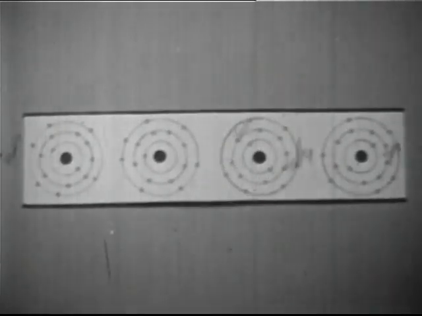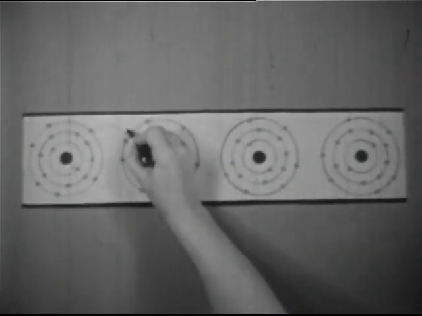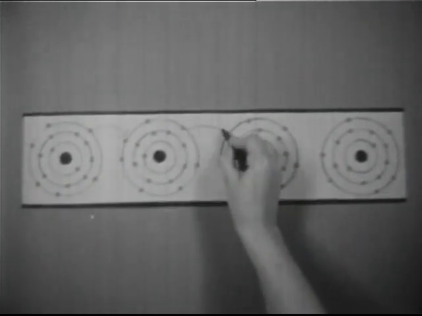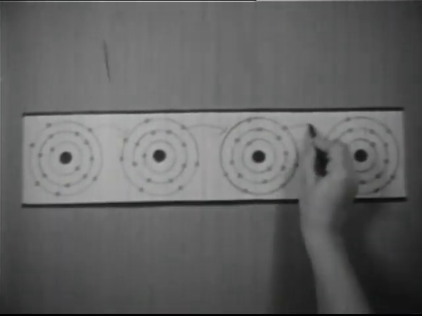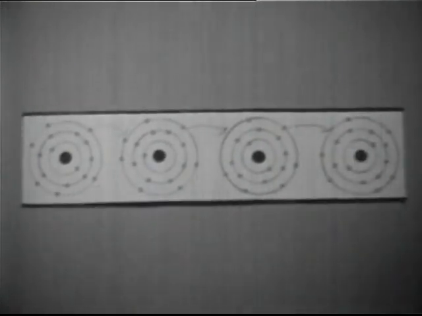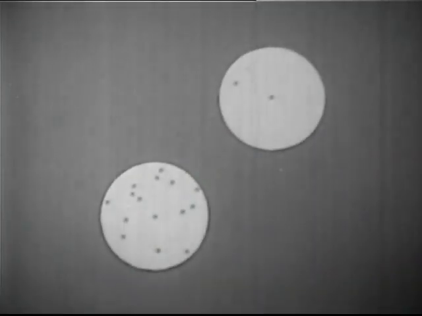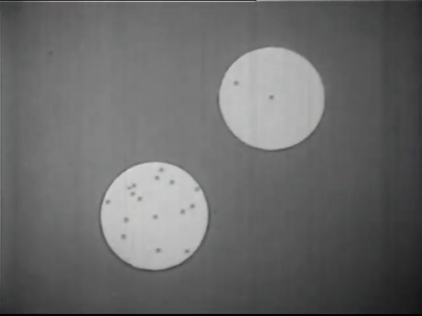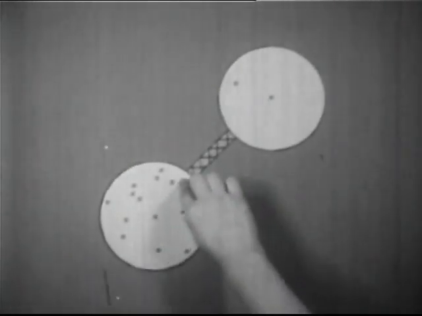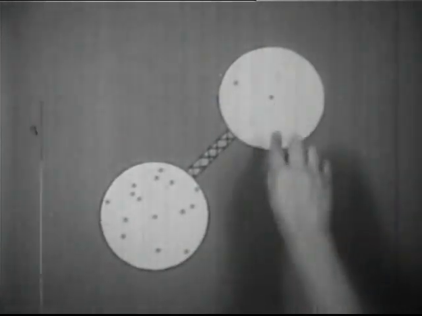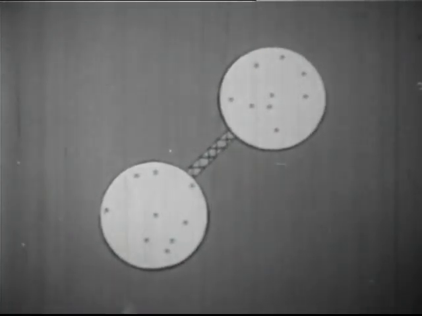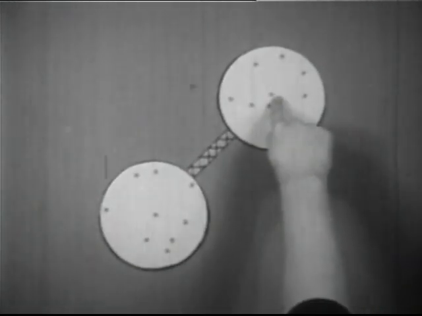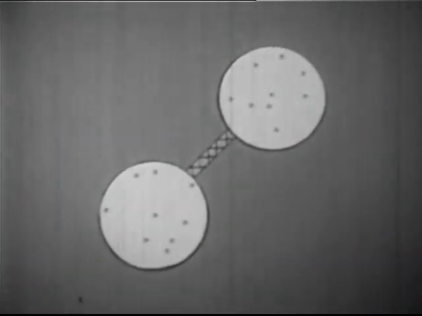When a current of electricity flows in a wire, what actually happens is that electrons jump from one atom of the wire to the next atom very, very quickly. Now, if there are a lot of electrons in one place and very few in another, and the two places are connected by a wire, the electrons here have enough pressure to push themselves through the wire until there is the same number of electrons here and here. And this flow of electrons is called an electric current.